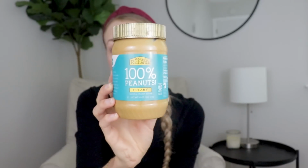Okay, so then we get to this stuff that says 100% peanuts. What's the deal? So obviously, it's legit just made with peanuts. There are no added oils, no added sugars, no added salts. It's literally just peanuts, like I said. So for that, to be honest with you, there is a taste difference between them. This one is gonna be, I don't wanna say more bland, but more natural tasting, kind of what you think of, less sweet and less salty. So just that peanut flavor, like you were to grab a handful of peanuts, that's more the taste you're getting.